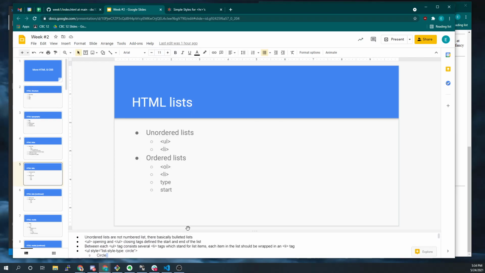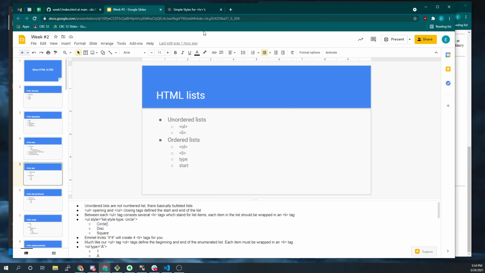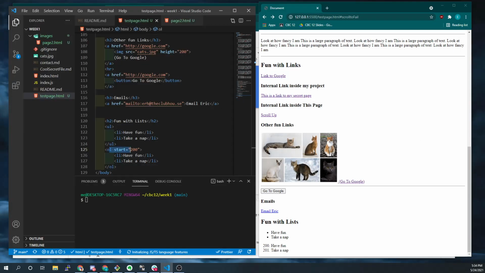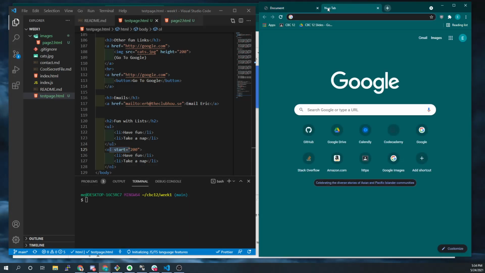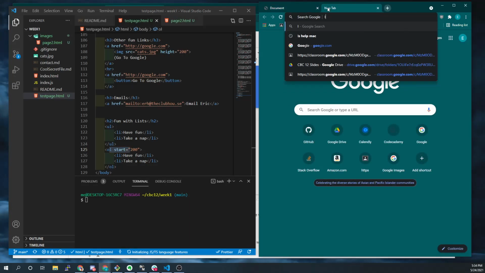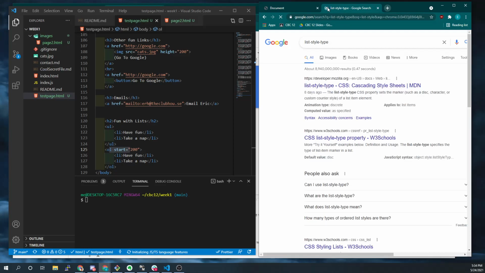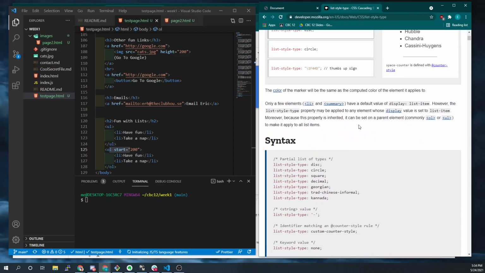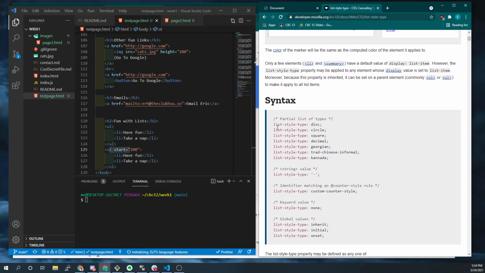Yeah, I guess we can cover some of this list style stuff now. This is something that we're going to learn a lot more about in CSS later on. But if we go to Google and we say list style type, these are some of the options specifically for unordered lists that are going to let us control how our lists look like. So how we would do this is by default, it's going to use list style type disk.